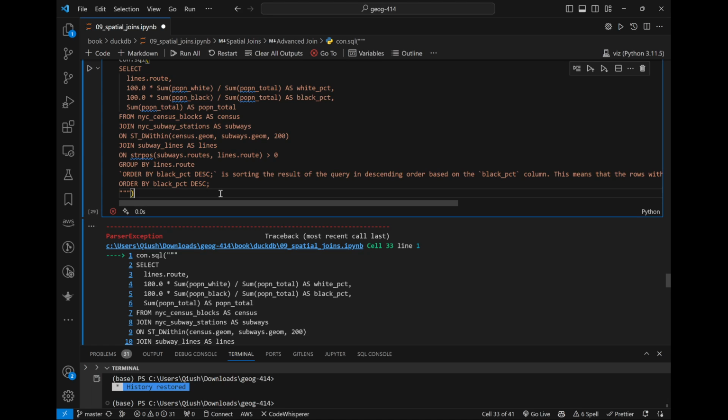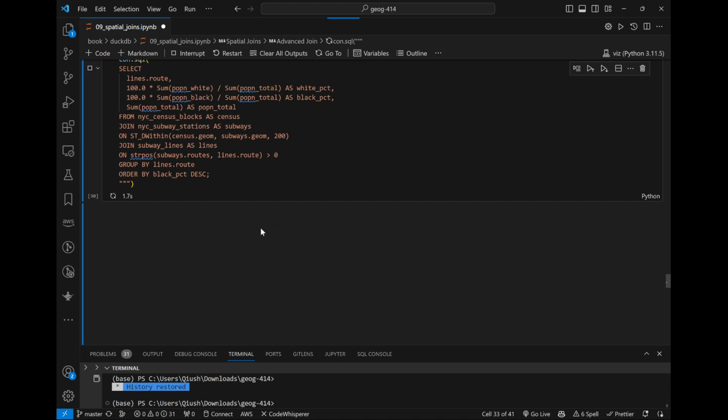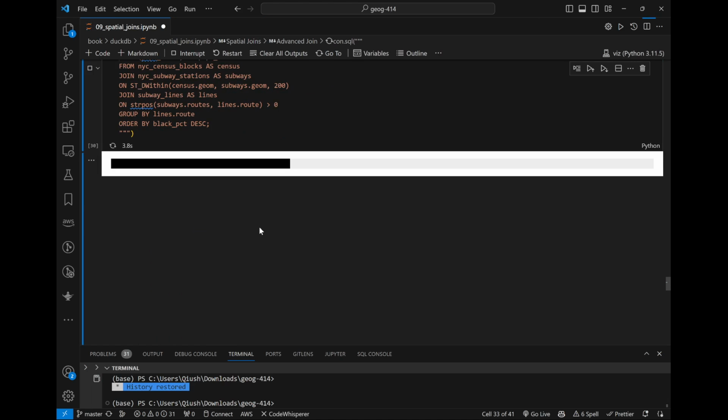Something go paste it. Oh, okay. Sorry. Control enter. Again, this one might take a little bit longer because you are doing for all the routes. So you're basically analyzing the entire data set, all the subways, all the lines, and then you're trying to figure out the sorting based on the result.